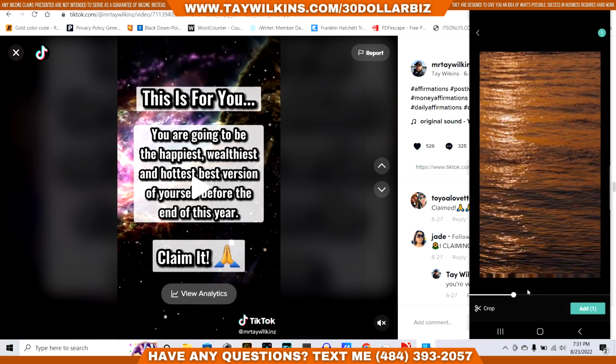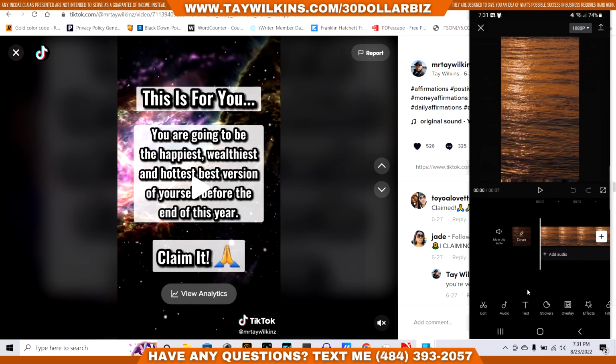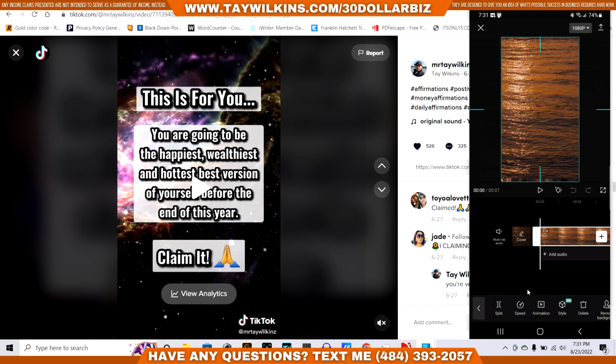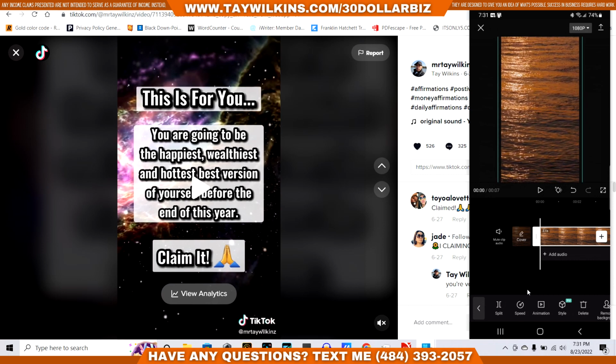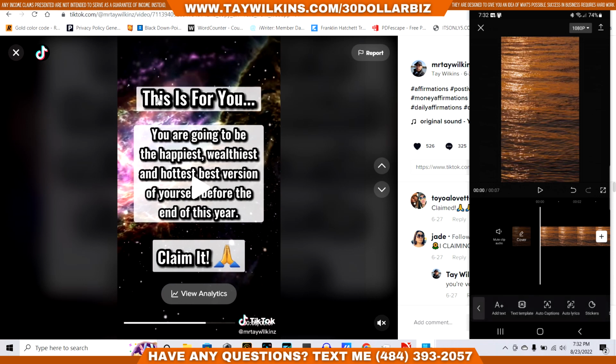Then we want to go ahead and add. And it's a little distorted, so let's zoom in a little bit. Okay, so first thing I'm going to do with this one is we can do that. Okay, so the first one we want to do with this is add text, and we're going to copy this right here.